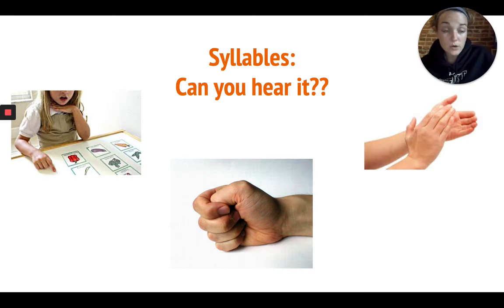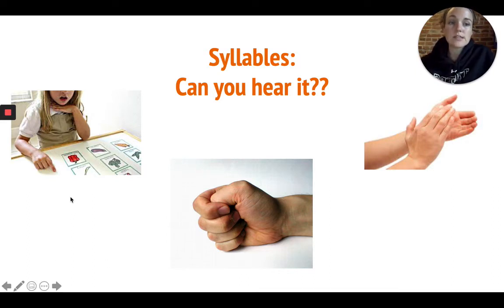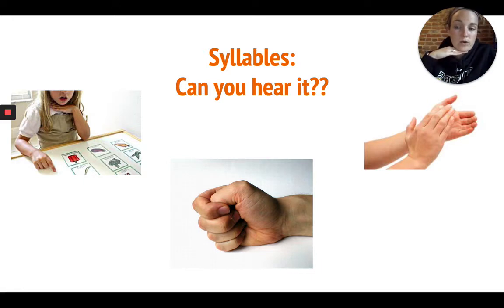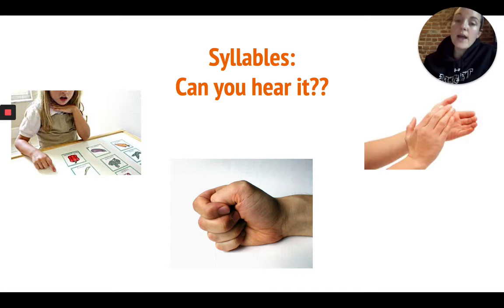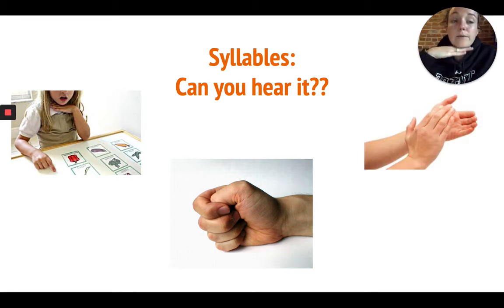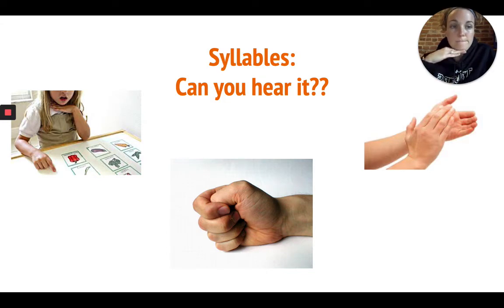You have a couple of tools at home that can help you do that. The first way we can listen for syllables is we can put our hand right underneath our chin and listen for the parts of the words. Our chin — we can also call this a syllable counter because it will magically tell you how many syllables you have in a word. If I put my hand underneath my chin and I say 'Batman,' how many times did my chin go down? Watch me again. Batman. Two times, because there were two syllables in the word Batman.